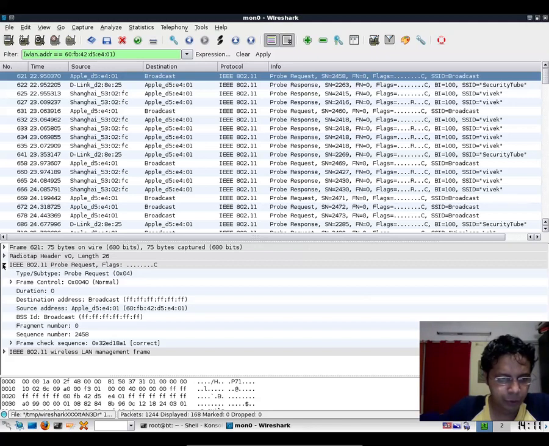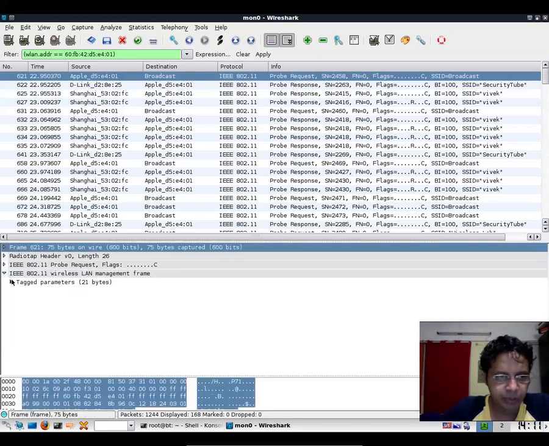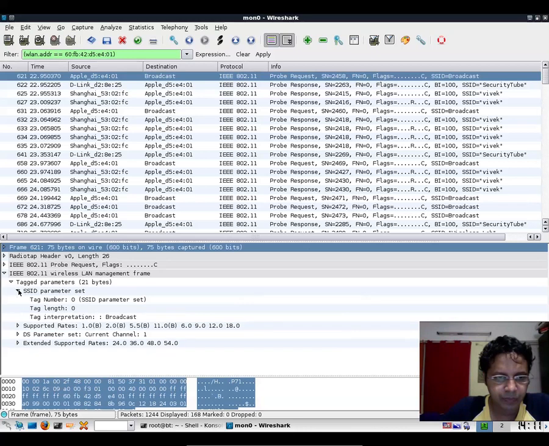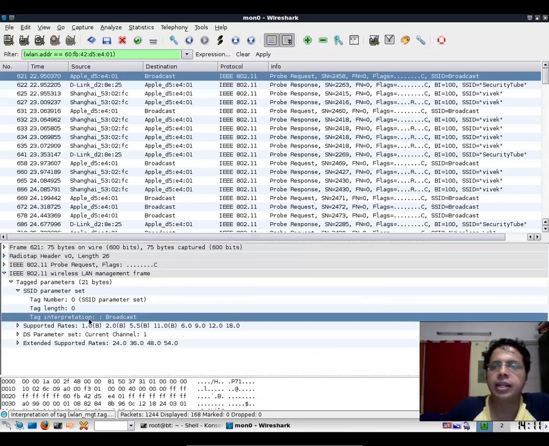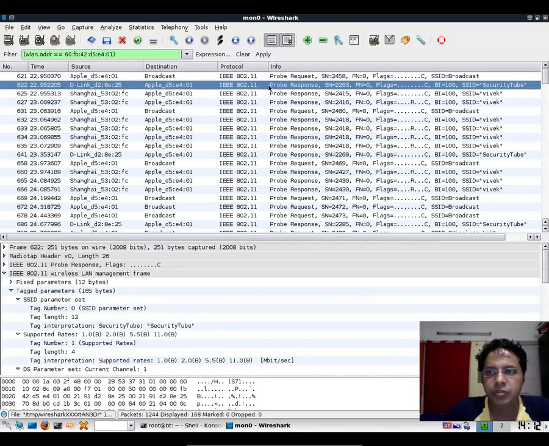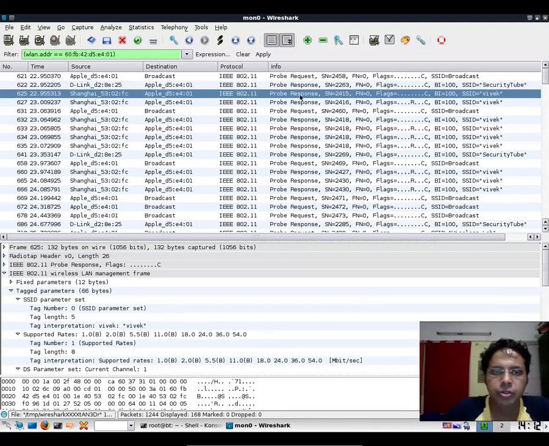and let me show you how this packet looks. When you see a probe request packet, the most important thing is the one we are looking at is actually a null probe request. What this means is the client is actually broadcasting and telling all the access points, well, I'm a new client here, can you please respond and tell me your SSID? And if you notice, immediately we get two responses. The first response is from our access point SecurityTube, which we've set up for our lab purposes, and the other response seems to be from another SSID, Vivek, which I've also set up.